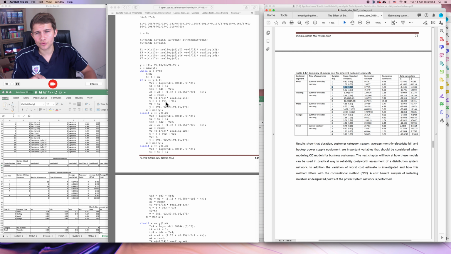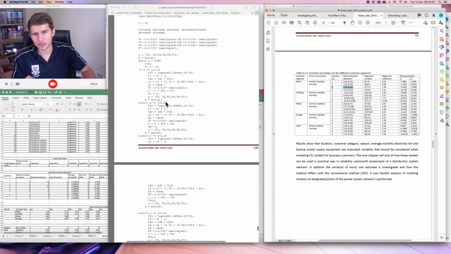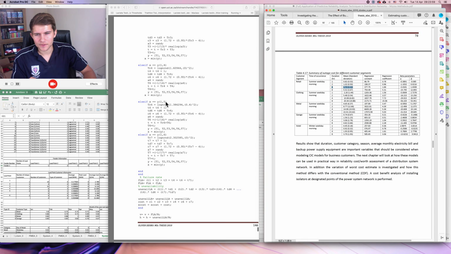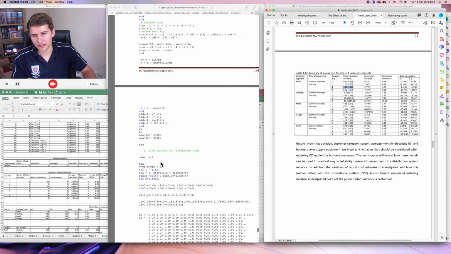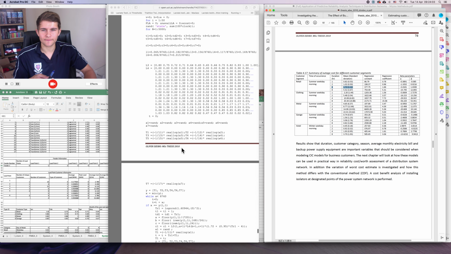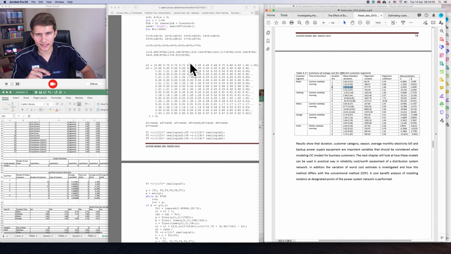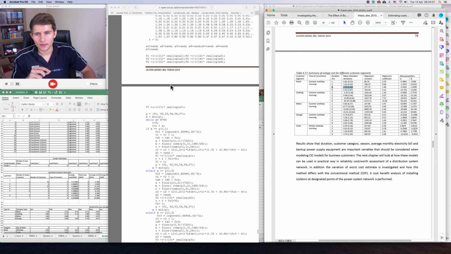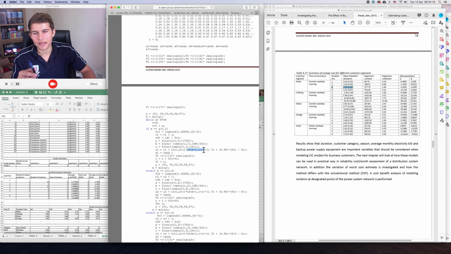So this is base 2, where there's no beta distributions included. Now if we scroll a bit further down, this is the second case, where they include time variation, and he includes all of that with these weighting functions here. And so here, if we go back to the cost function, L3 is regarded as his month of the year, and then L4 is regarded as his hour of day and day of the week.